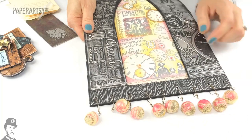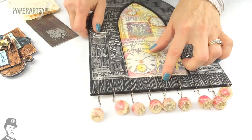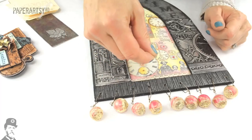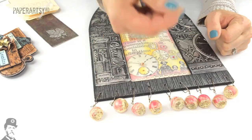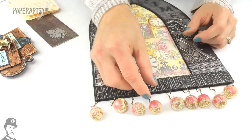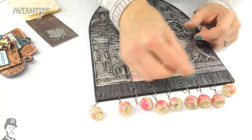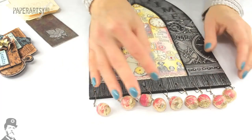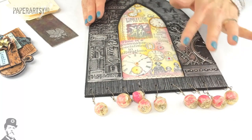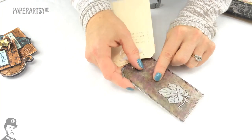Down at the bottom are beads I made years ago using a technique a bit like a fondue system with UTEE. You need a melt pot — you start with strips of text paper on your bead, dip it into the UTEE, and build up the size over and over again, finishing with a clear layer on top. There's metal and wire beads all kinds of things going on. Perhaps we should do a video on that. On metal, don't forget you can also use alcohol inks to accentuate the patterns.